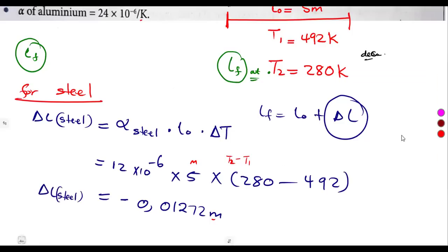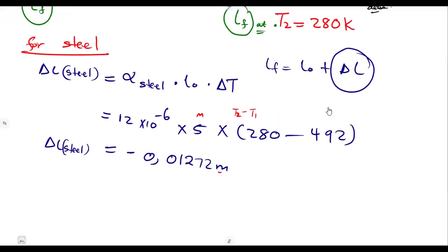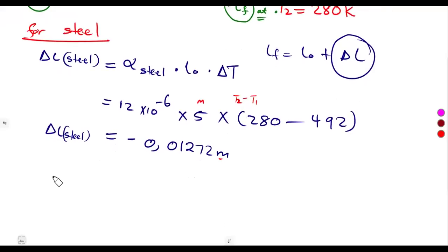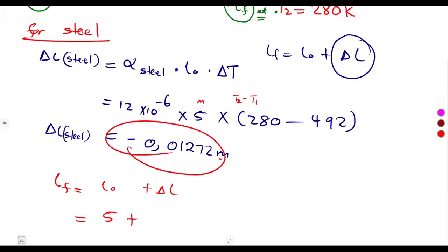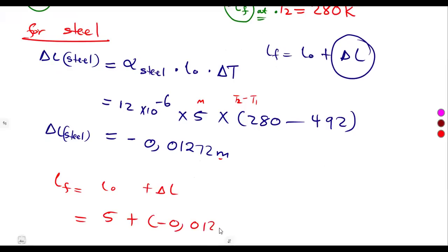For steel. So therefore, its final length can be determined with that formula. For every change that is going to happen, as long as there is a change, the final length is always original plus the change that happened. So our original is the one that we were given before, guys. That is 5 plus, remember, our change in length is a negative, meaning to say it's a decrease. So that's negative 0.012.